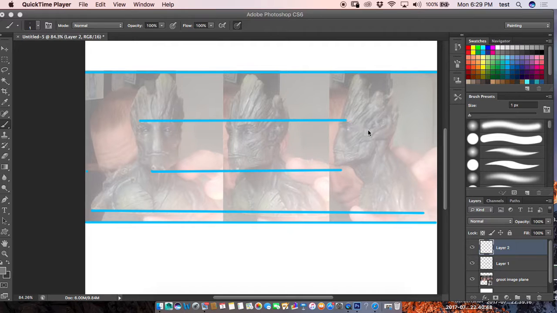This was a little sculpture that I have in my office, so I used that to create an image plane, which is front view, perspective view, and side view. It shows you all the shapes. I used these lines here to give me a directory of where I need to go. I'm in Photoshop, so I've got several layers here: my background layer, my first layer to make my lines, and my second layer to start drawing.